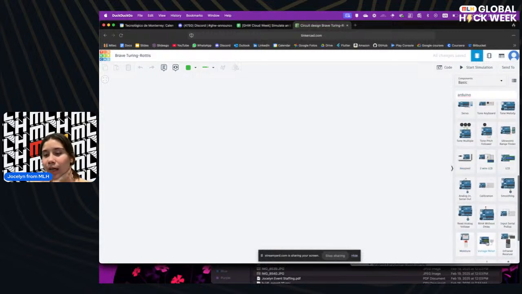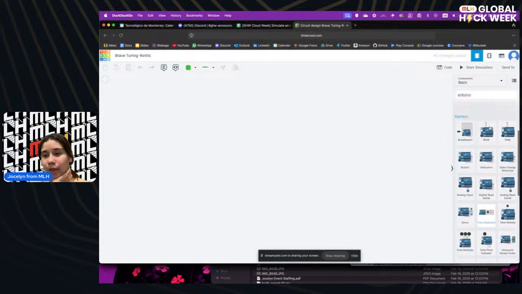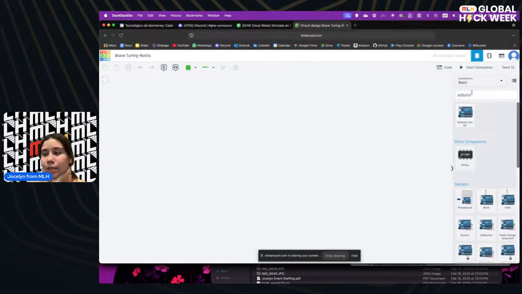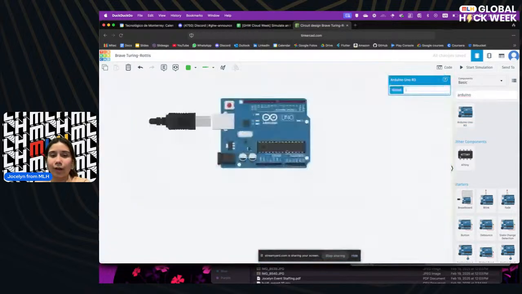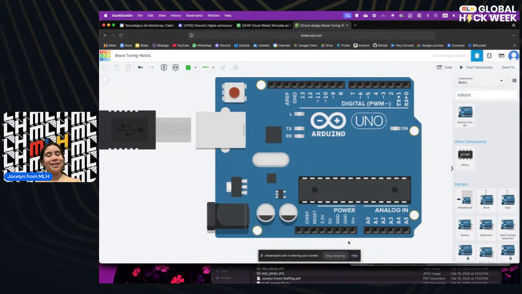We're not going to click on those yet, because we want to learn the basics first before going into more complex topics. So first thing that you have to do is select Arduino R3, which I think is the only one that they have on the simulator, and drag and drop it on your working area. Oh my god, that was too big. Great. Okay, I think that's big enough for all of you to see the board.